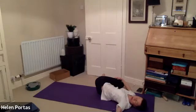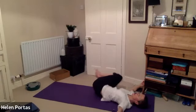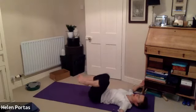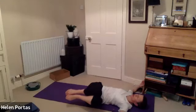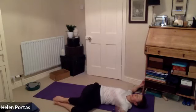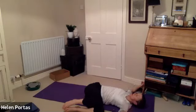And then rolling across the back of the head, bring the gaze back to center, bring both arms out level with the shoulders. And as you inhale, come all the way back through center with the knees. And exhale will come over to the left. So again, if the knees don't touch the floor, you can always pop something underneath your knees, or if you've got a cushion handy or a jumper, or simply slide your feet further away from you so you've got a deeper angle there. If not, knees curl up towards your chest.